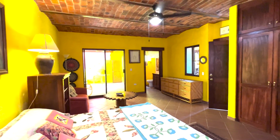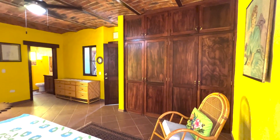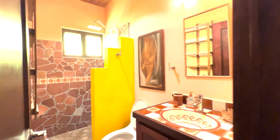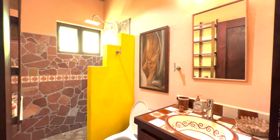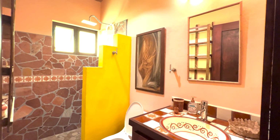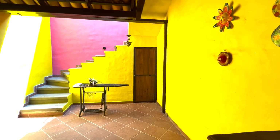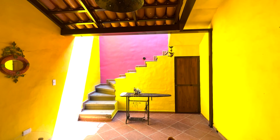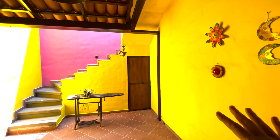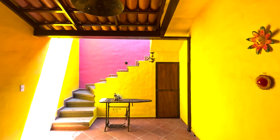As I mentioned, this one also is plumbed up, so if you did want to put a kitchenette here, you could. Similar design for the bathroom. I like what they've done. They've used different Talavera sinks just to switch it up a bit. You've got a walk-in shower. And out here, this is nice. Another space. You've got a covered terrace here that, if I wanted to turn this unit and put a kitchenette here, I would be tempted to put the kitchenette outside. From here, we walk up to the third mirador.